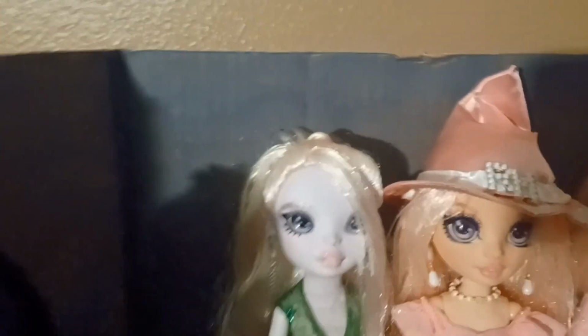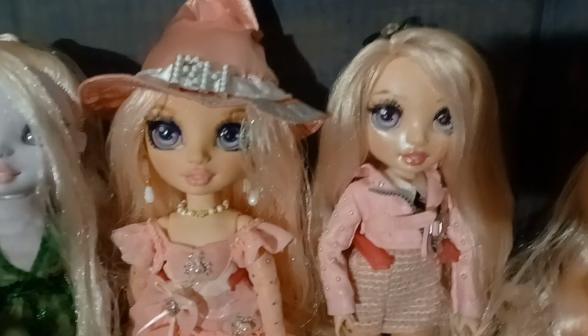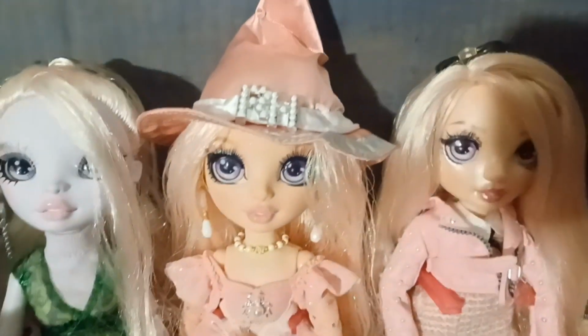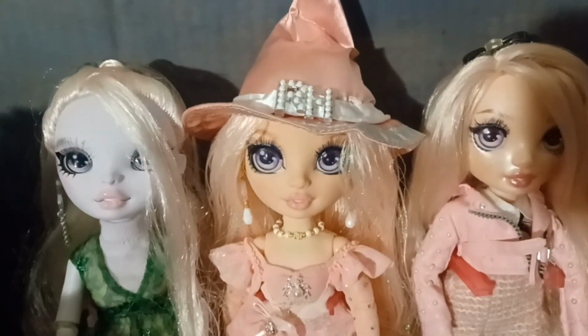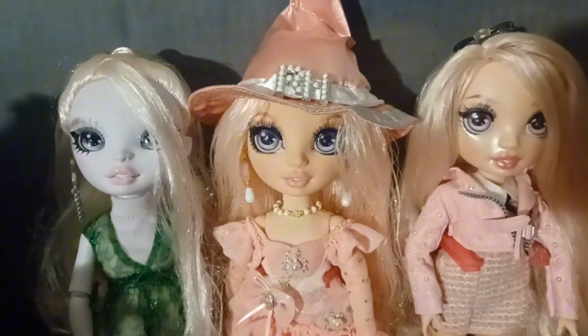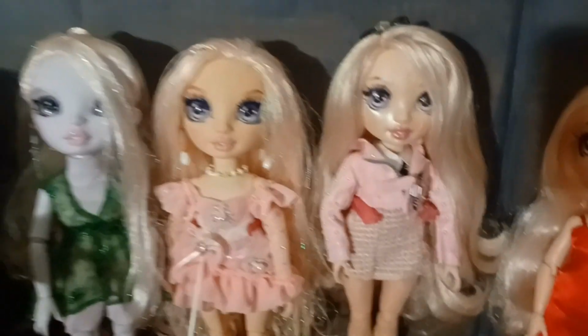So, for the hair comparison, to get it out of the way really quick, we have her next to Carla and our Series 2 Bella. And there's her with her little witch hat. It's really cute. And the cool thing about this hat is it's big enough to fit on her head and stay on her head without having the little plastic ties attaching it. So, yeah, it helps to have the ties attached if you want to display her with it, but you don't need that. So you can take that off. And she can take it off and have her hair just down without the hat.